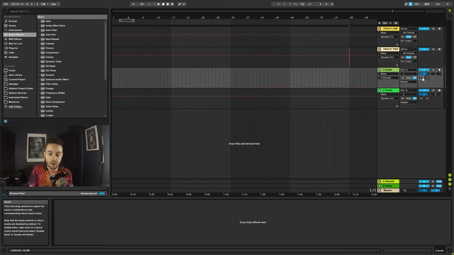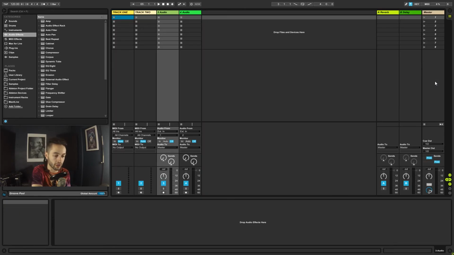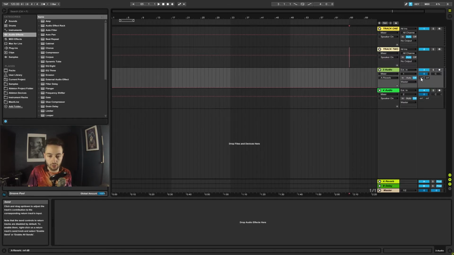And these guys here, they're our send knobs, or they are knobs when you're looking at them in this view. You can see down here the sends are knobs, but here it's just kind of like a little button that you pull up and down. So you would be sending audio from this channel to that send. So that is referring to a reverb, and like I said, we're going to go over that in detail so you really understand what's going on with that. Okay, so that gives you a little bit of an idea there.